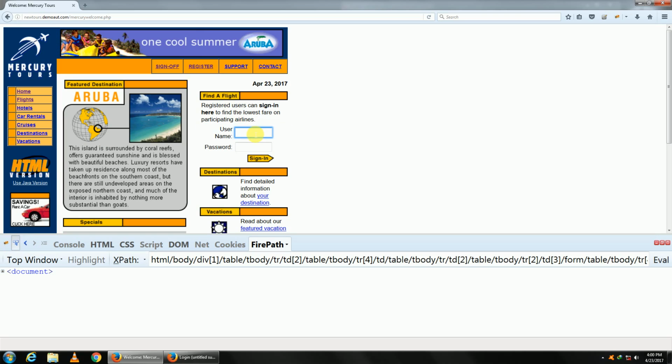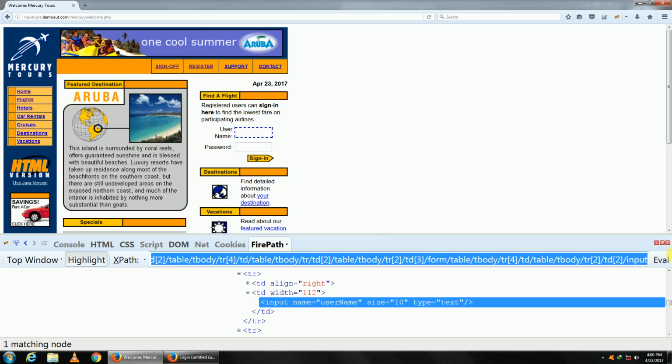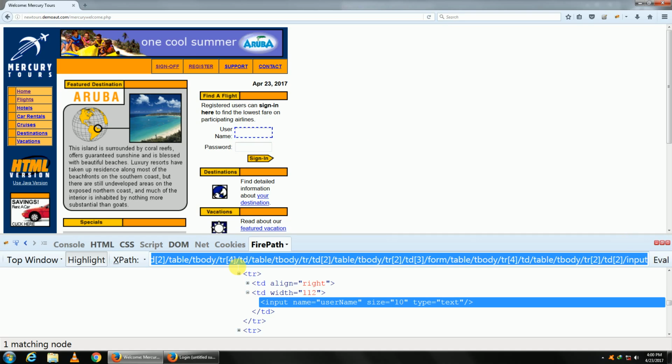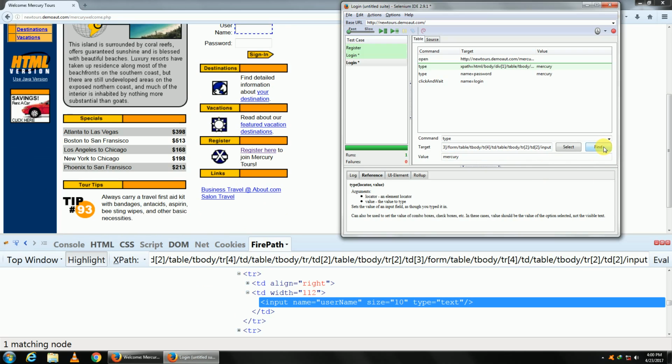I select the text box and my XPath is given to me right here. Okay, if I click on evaluate, it will highlight for me in a dotted blue color box. So that is my text box. So once it's done, I'll just copy my XPath, I'll paste it here, click on find again. So yeah, it does work.